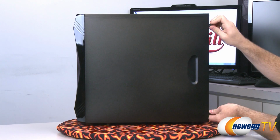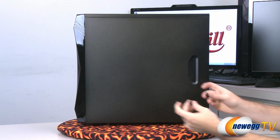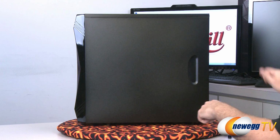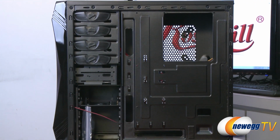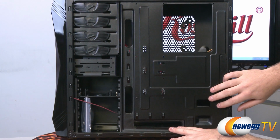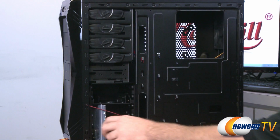Let's take a quick look at this side of the case. This is the right side, and typically this is where cable management happens. It is using plastic capped black thumb screws to keep this side panel on. I just pop it off and we can see here there is a bit of a gap behind the motherboard tray to allow for cable management. We can see the reverse side of our 5¼ inch bays that do have a toolless securing mechanism.